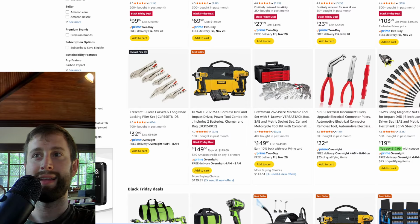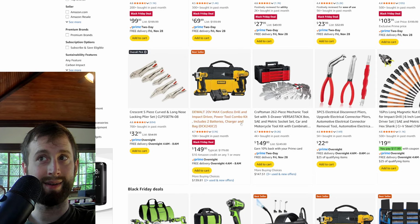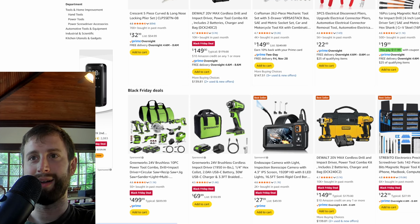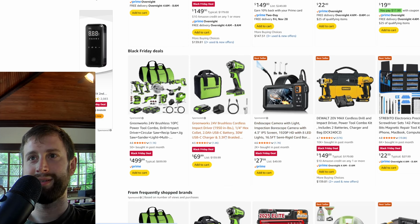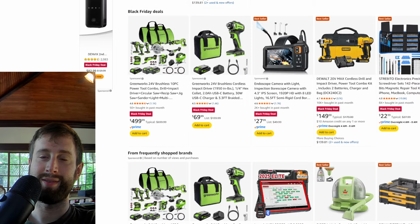Craftsman stuff, there are $99 toolkits out right now at Lowe's and Home Depot. I would say definitely avoid this one, unless you can make it at Lowe's or Home Depot. Even still, I think they do offer free shipping on those as well. So I would say, hey, go to Lowe's, go to Home Depot, pick up the $99 kits. They're probably even bigger than this, and you're going to save $50 too. So why bother there? Again, Greenworks has their impact here, kind of interesting stuff. These electronic toolkits, of course, are on sale right now. Great time to grab those as well.